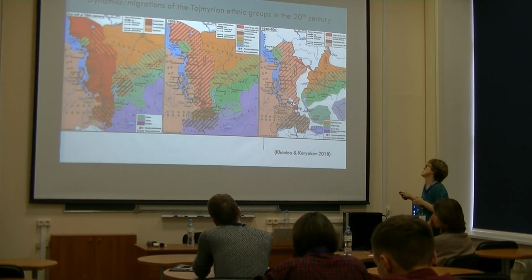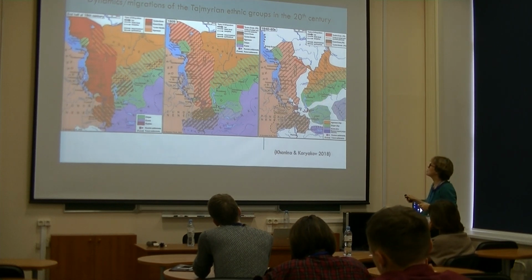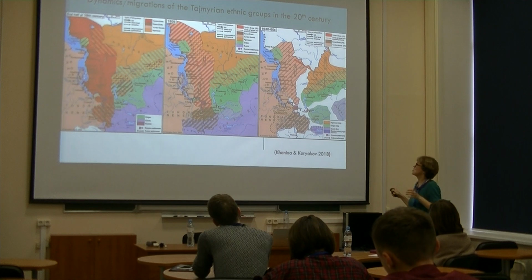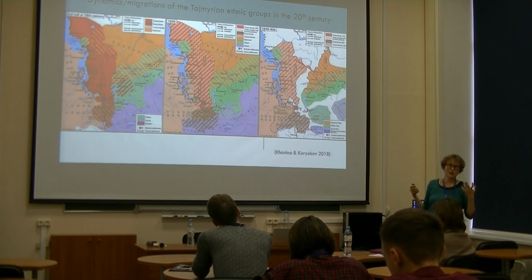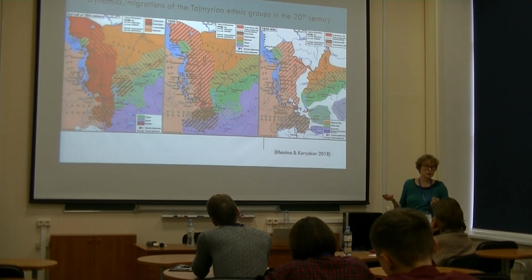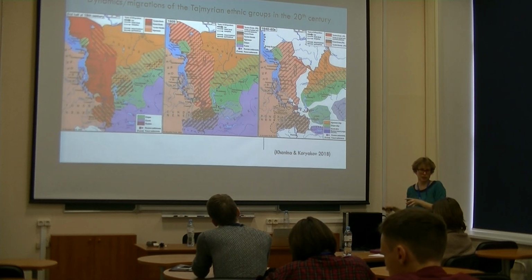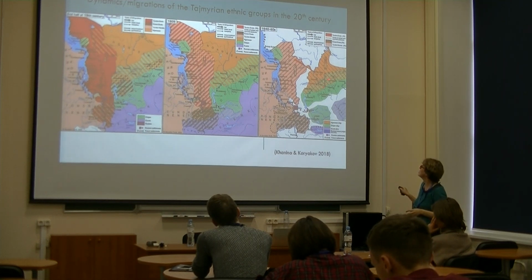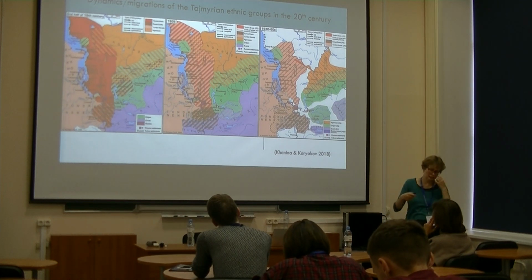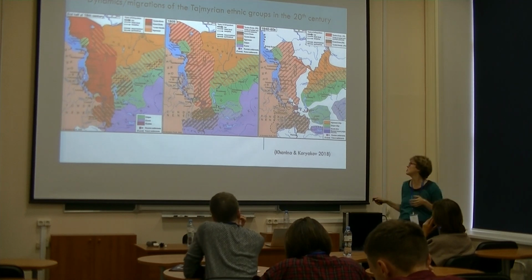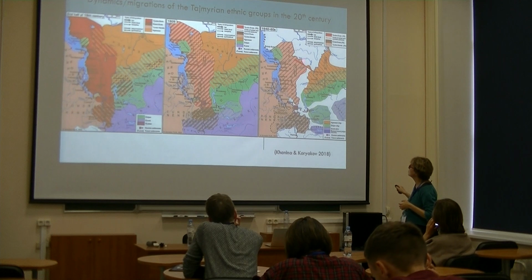And then you also see much more white in the last picture, meaning that by the end of the 1960s, the forced settlement of nomadic people by the state was going on, which meant that people were forced to live in villages, in these villages that you see here as dots. And if you are forced to live in a village, you will still hunt and fish, but you would not go that far away from the village. Which meant that these lands, which were traditionally inhabited by these peoples, just became uninhabited.